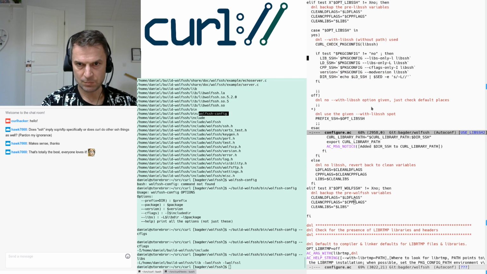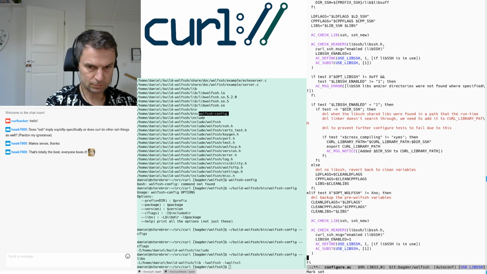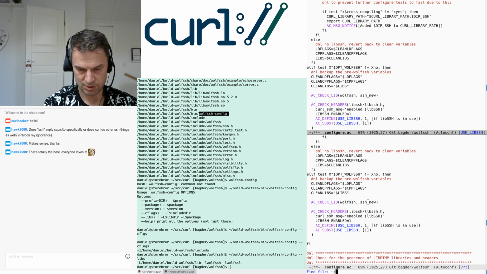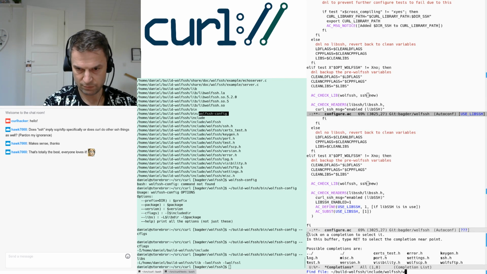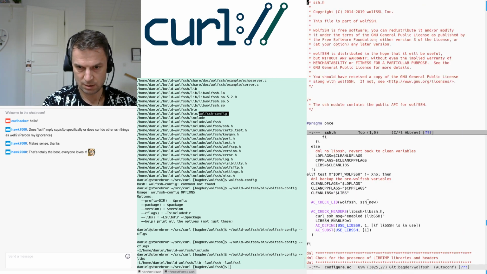Okay, if I start out like this, I can just check the lib wolfSSH for what? What do I check it for? Build wolf, include wolfSSH.